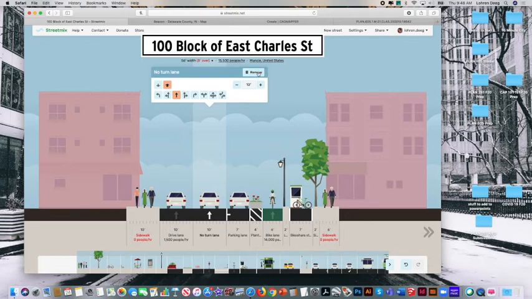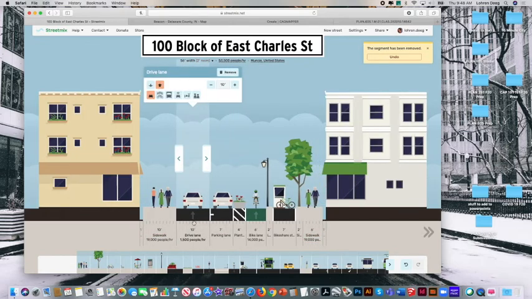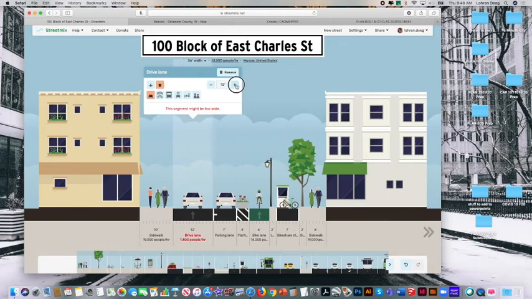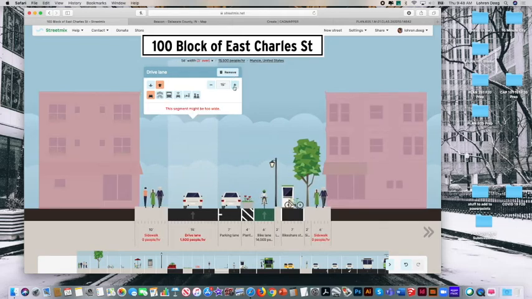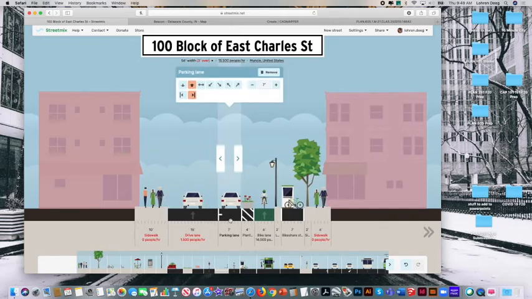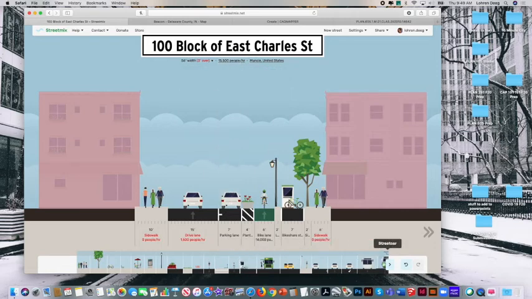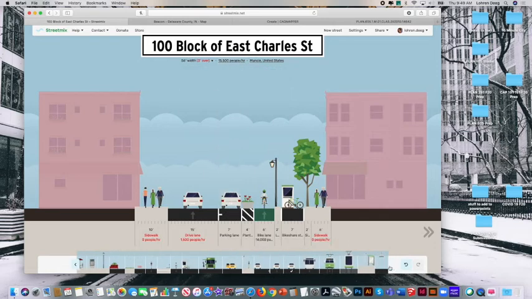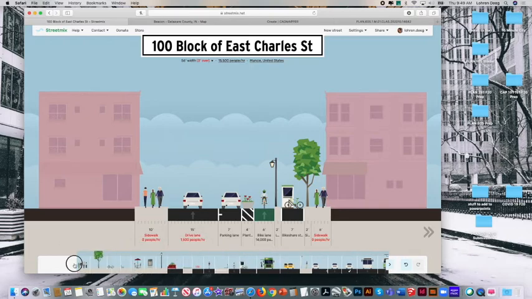I'll remove that no turn lane. That drive lane is going east. It is 15 feet wide. See what I'm doing? I'm getting in here the different types of parking, the different types of drive lanes. There is a diagonal parking here somewhere in this lower bar.